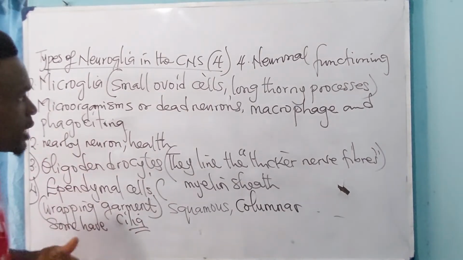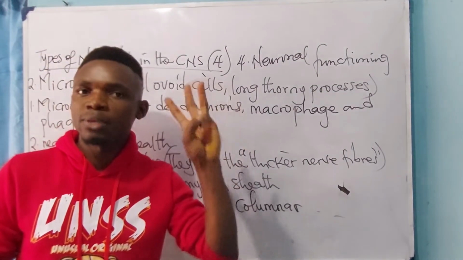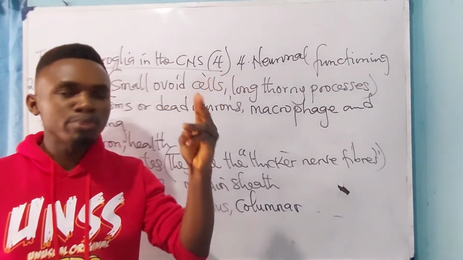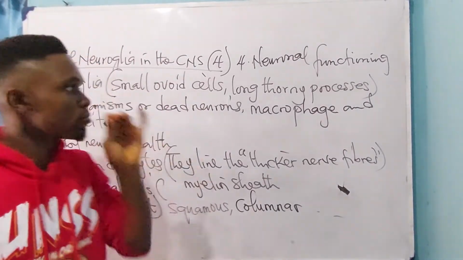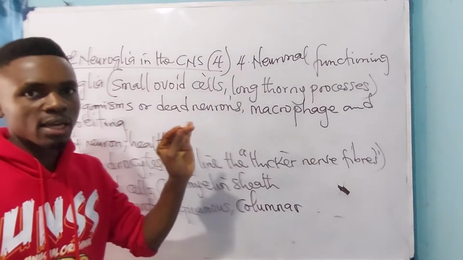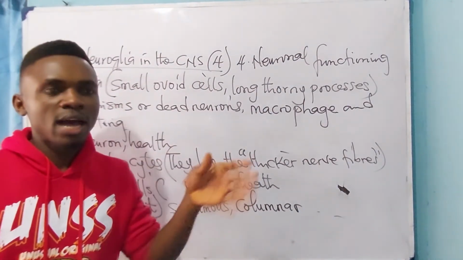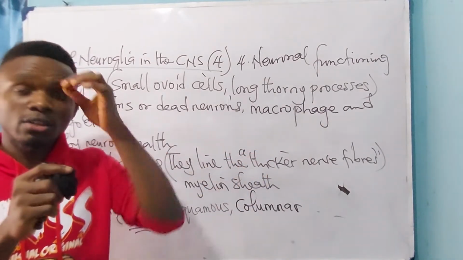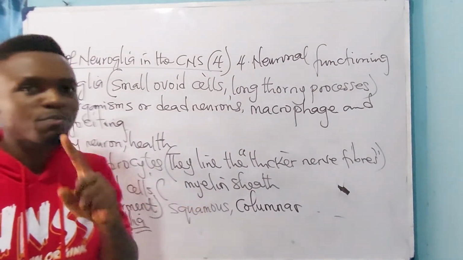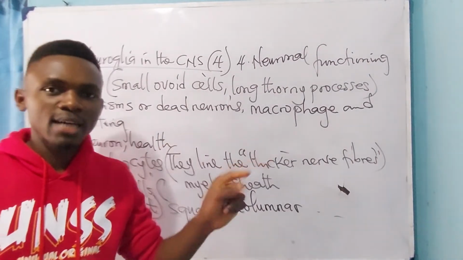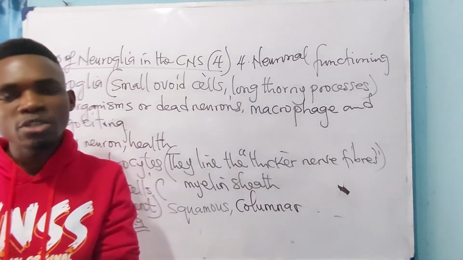Spinal cord. You know that the brain has three membranes: the dura mater, the arachnoid mater, and the pia mater. The collection of these three membranes which surround the brain is called meninges. Now, the dura mater is separated from the arachnoid mater by the subdural space. Then the arachnoid mater is separated from the pia mater by the subarachnoid space.